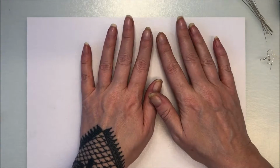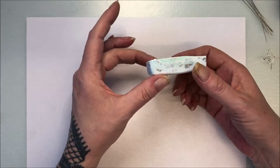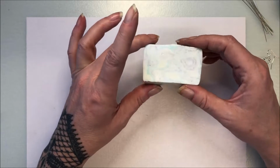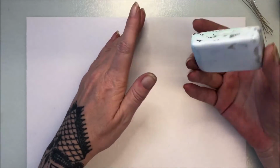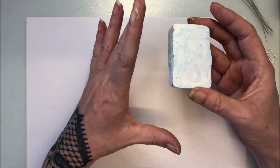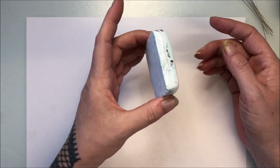Hey guys, I'm back as promised. Going to use the rest of the Mokume-Gane we made the other day. So what you're going to need is your leftovers, enough for a pendant and a pair of earrings. I should have more than enough there.